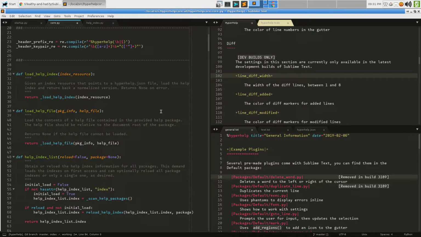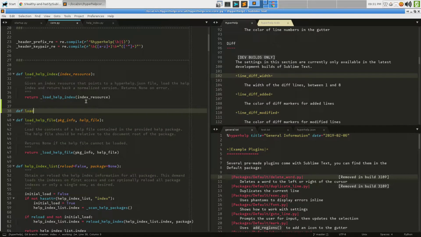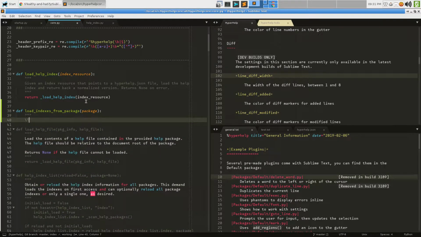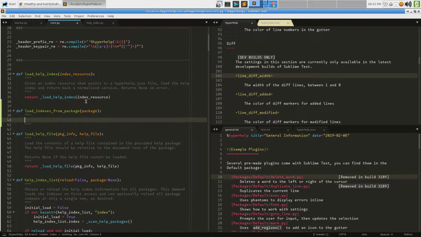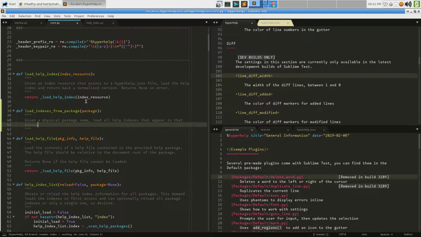Might add it up here. Load help indexes. Def load indexes from package, and this would be package, and we would say: given a physical package name, load all help indexes that appear in that package.